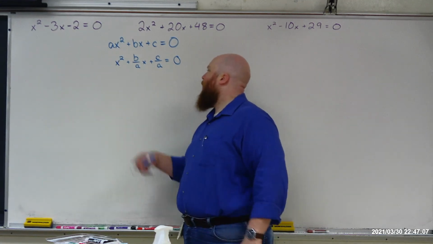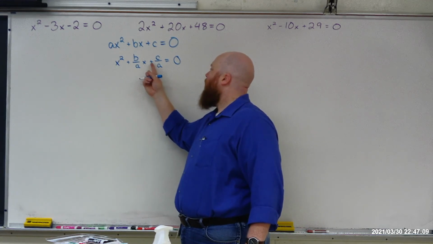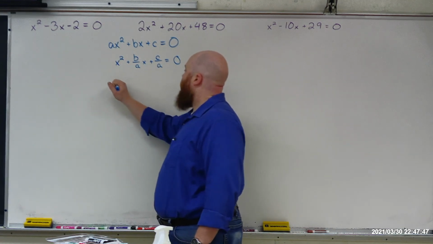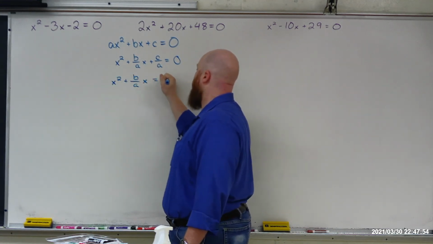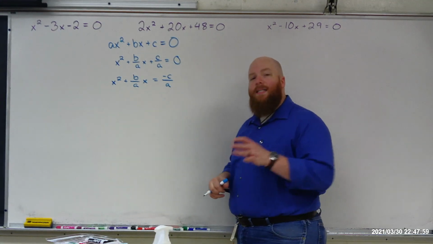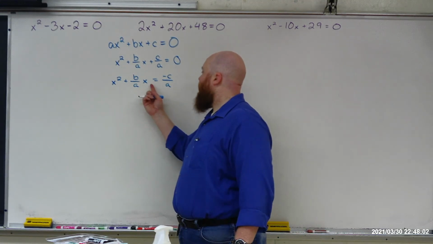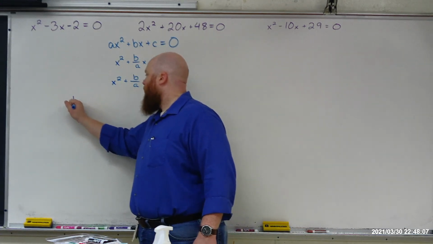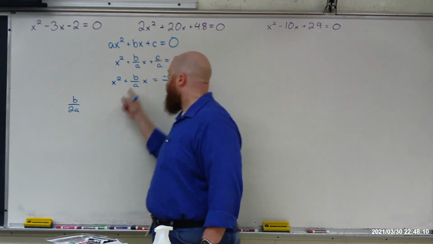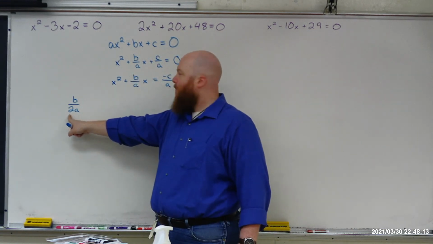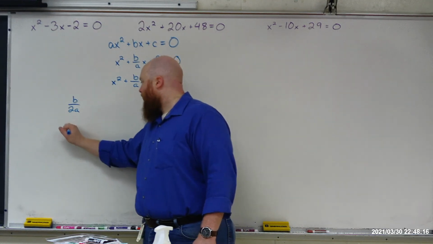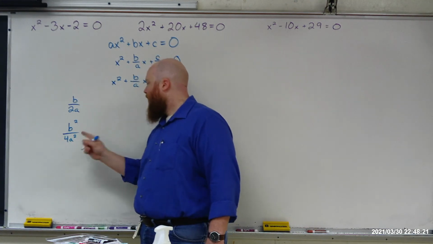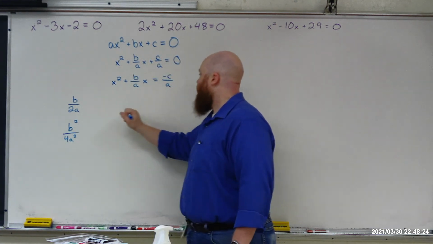From here, we'll complete the square. We identify our partial perfect square, move the constant term to the other side, subtract both sides by c over a. And then we'll identify what constant term fits in here. Take half of our middle coefficient, so that's going to be b over 2a. I took half of this, so the denominator is twice as big. Square it, that's going to give me square the numerator, square the denominator. This will get added to both sides.